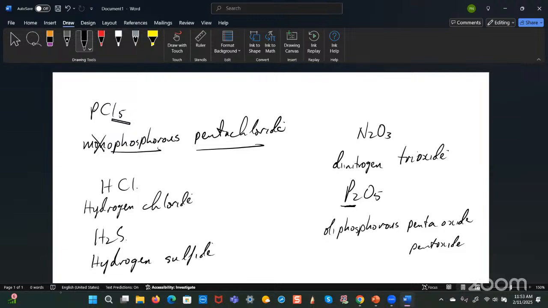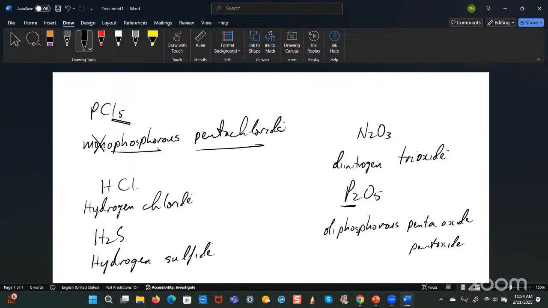So just to briefly recap, the less electronegative element will be first, followed by the more electronegative element. You have to use prefixes in most cases, and I gave you the list of prefixes a while ago. The second element always ends with IDE. And also the exceptions: if the first element in the formula has only one atom, then no prefixes are used. And in the case of binary compounds containing hydrogen, no prefixes are used at all.